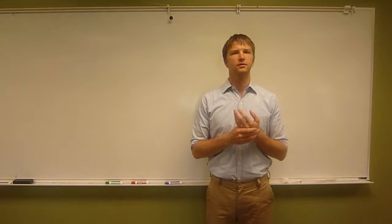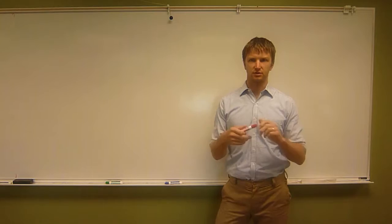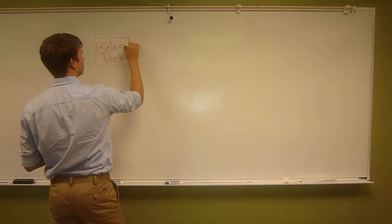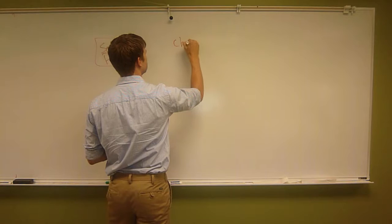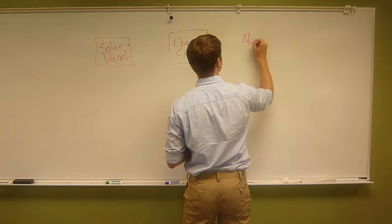Okay, so Bennett, let's talk about how to measure the efficiency of your solar charging system. To describe it, you've got a solar panel, and it's got plus and minus coming out of it, red and black. And then you've got a charge circuit. And then you've got a Minty Boost.